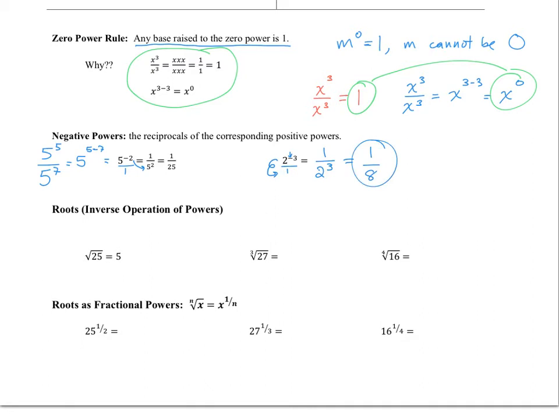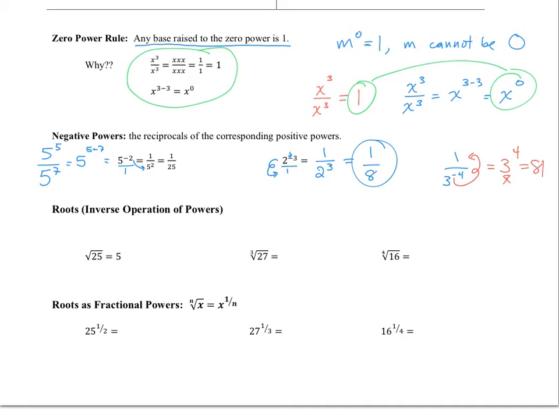And it works if you have a negative exponent in the denominator as well. So if you had 1 over 3 to the negative 4th, this negative tells you you will put the 3 to the 4th power in the top, and it is now over 1. You don't have to write that though, but that would be 81.